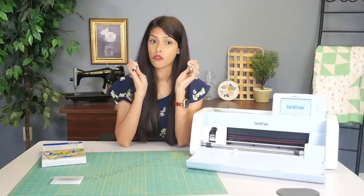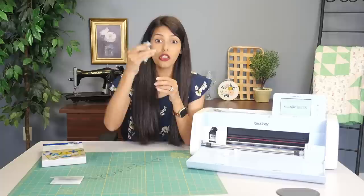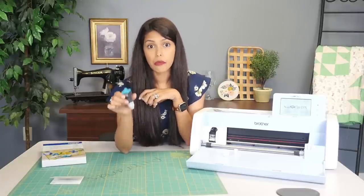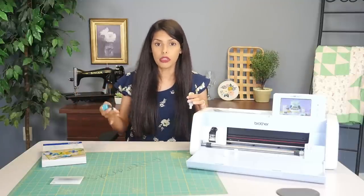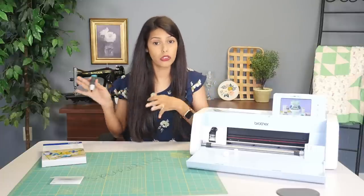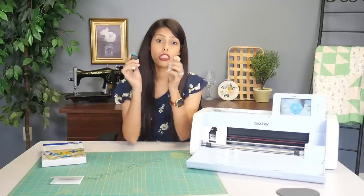The regular fabric blade, your tan blade, comes down at a three millimeter thickness at once. Your rotary blade cuts at a one millimeter thickness at a time. It can handle the three millimeter thickness that the Scanning Cut allows — you might just have to run it two or three times. I've never had to run mine more than twice. If you're running it more than three times, you probably shouldn't be putting that material in your machine.